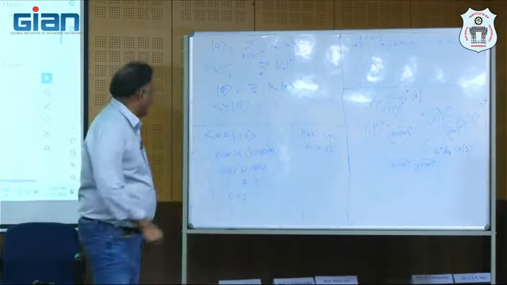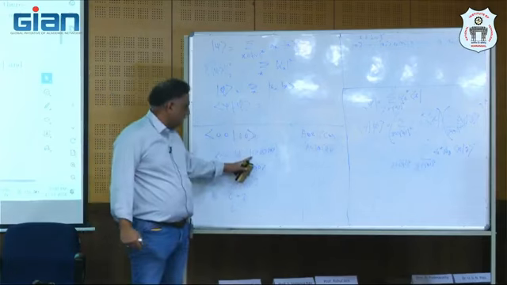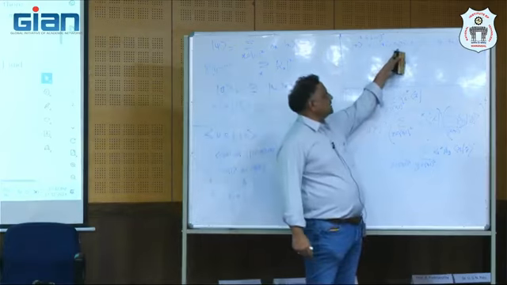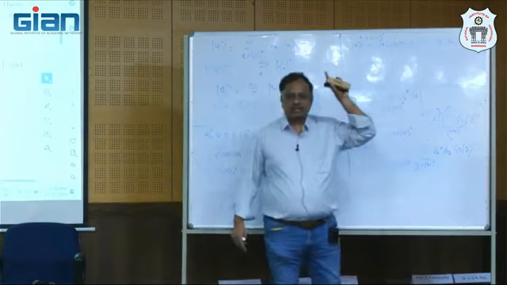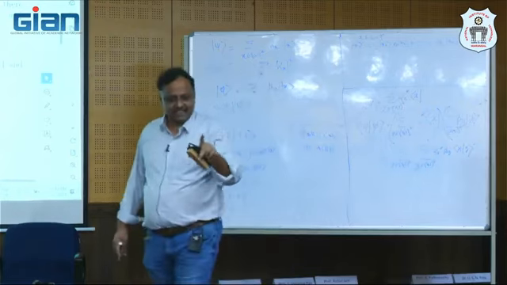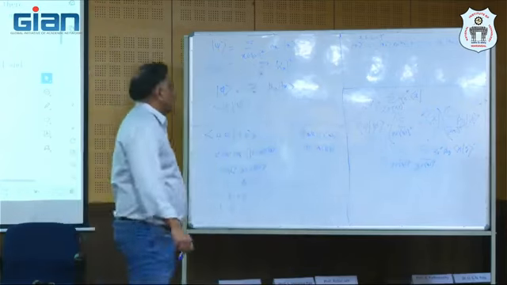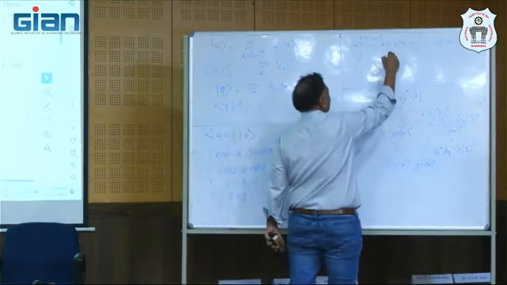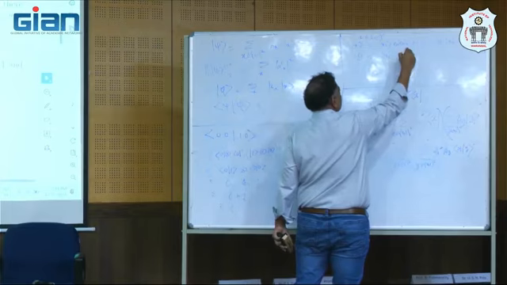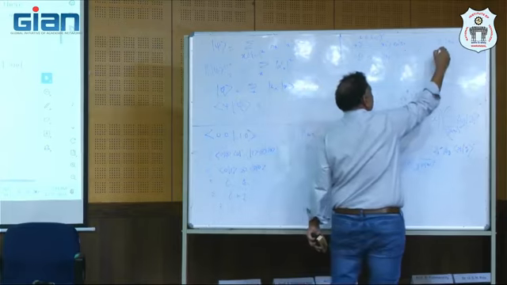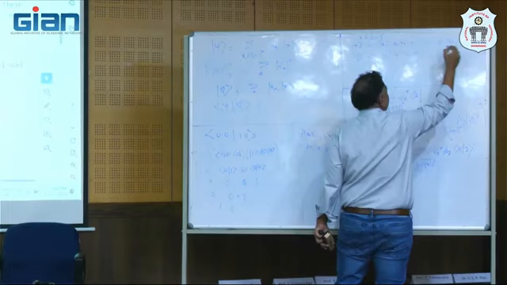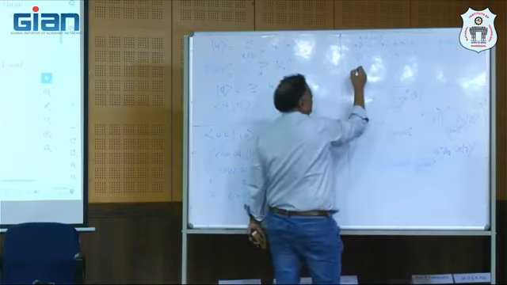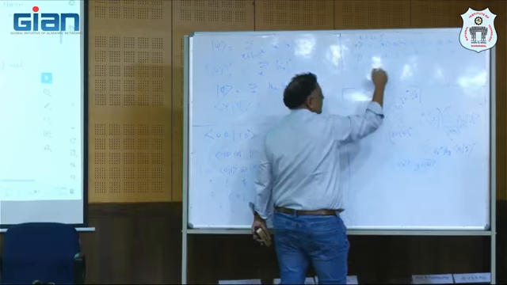Agreed? But how do we write 1 0? Ket 1 tensor ket 0. So it becomes ket x1 tensor ket x2 tensor all the way to ket xn. Agreed? That is our representation. Now I give you another y, which is y1 tensor y2 all the way up to yn. Agreed? Now what is going to be the inner product? You write that one.